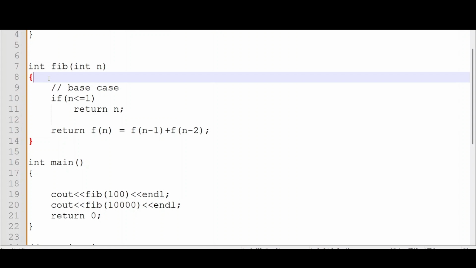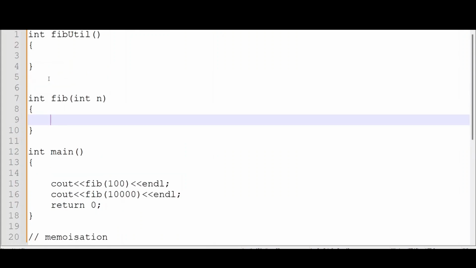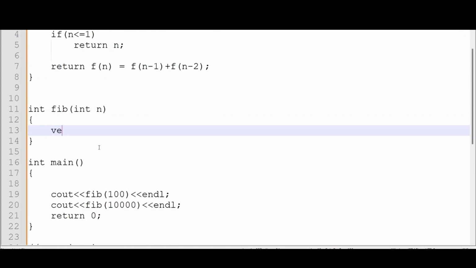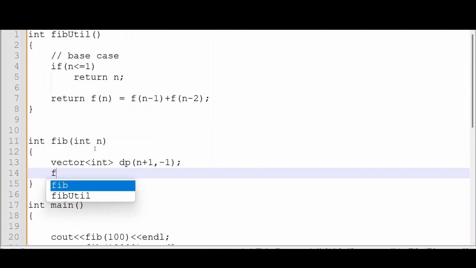So over here we can declare the vector of integer dp, which has the size we already discussed, n plus 1, initialized with -1. Okay, then we are going to call the fib util.